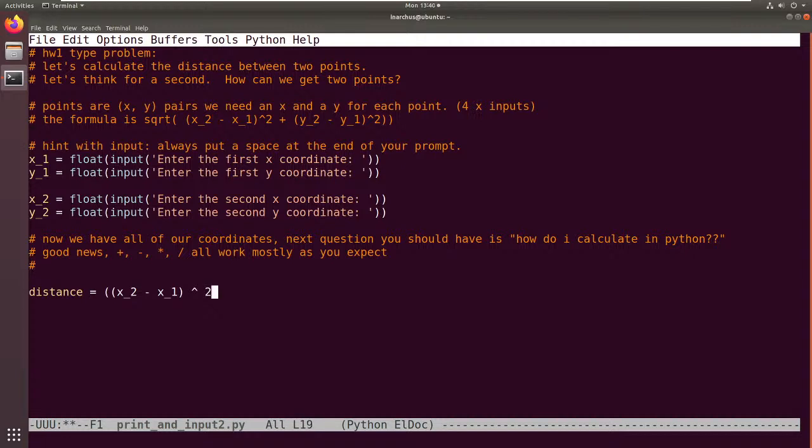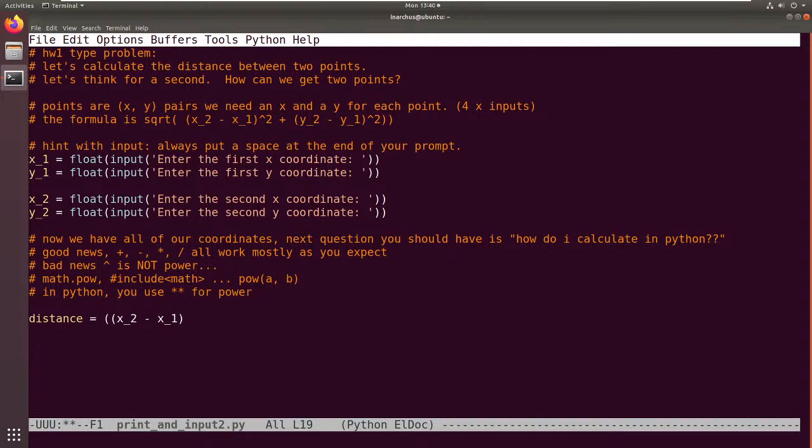But remember, in most programming languages, that is not power. In most languages you have to do something like math.pow, or in C++ you have to include the math library and then use pow. But in Python, you use 2 multiplication signs. So a double star is power.